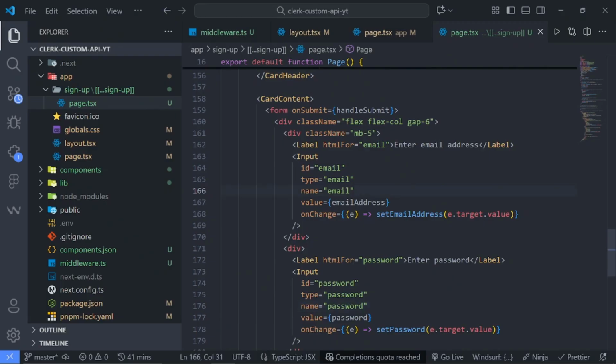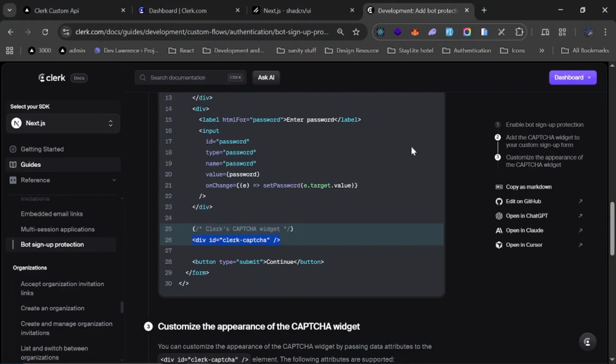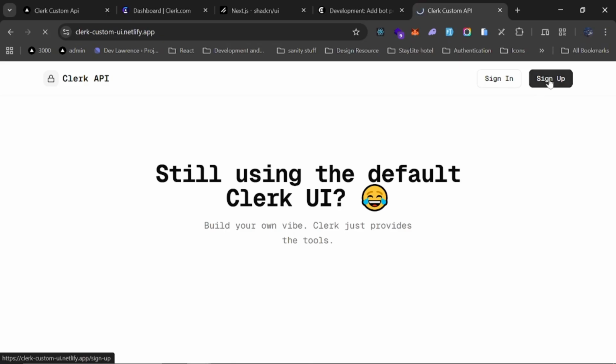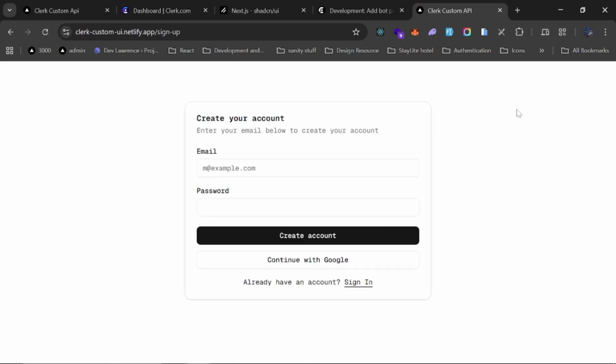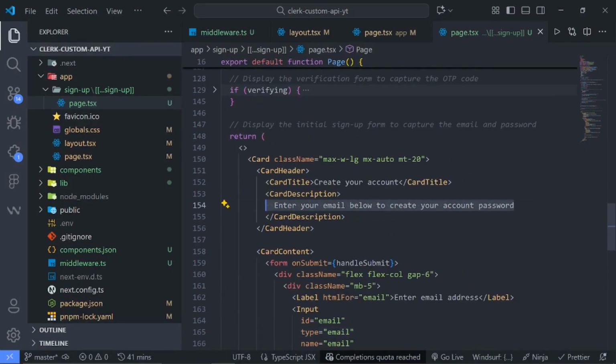Then for this one, we can just add a placeholder, because why not? So just a placeholder. I should accept this email here. So you know what I'm going to do? I'm just going to pull up the main one that we're working with. I think that will be much better because I don't have the UI design in my head. So I'll just come right here and bring it close to this one. Let me just copy this text and replace it with ours here.